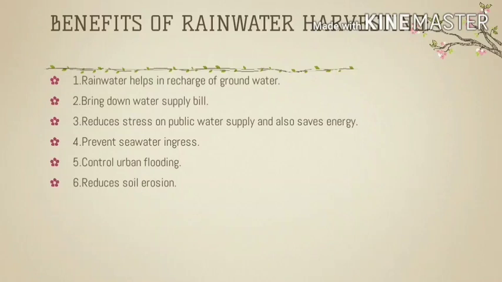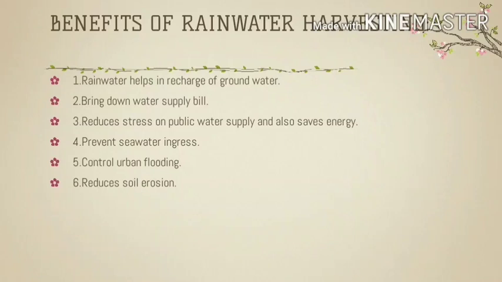The second point is that it brings down the water supply bill. We have to pay for the water supply. So it is of great importance, especially in big institutions. Some institutions may be spending a large amount of money on water supplies. If rainwater harvesting is done, then the amount of money spent will be decreased to a great extent.